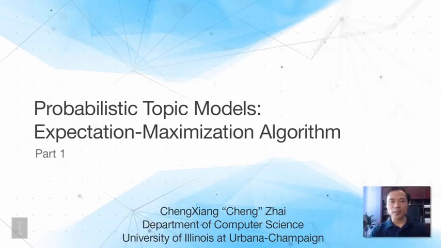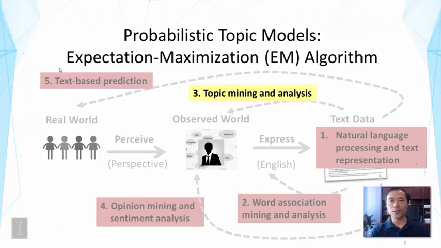This lecture is about the expectation maximization algorithm, also called the EM algorithm. In this lecture, we're going to continue the discussion of probabilistic topic models. In particular, we're going to introduce the EM algorithm, which is a family of useful algorithms for computing the maximum likelihood estimate of mixture models.